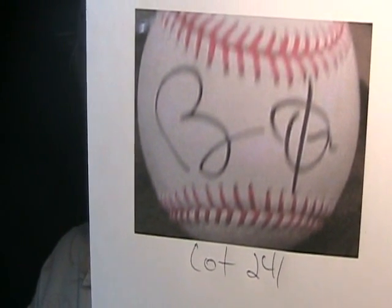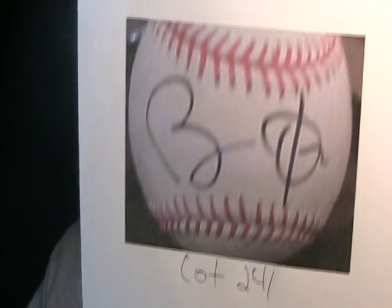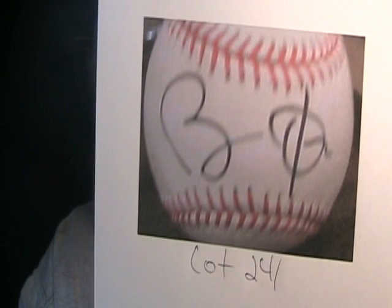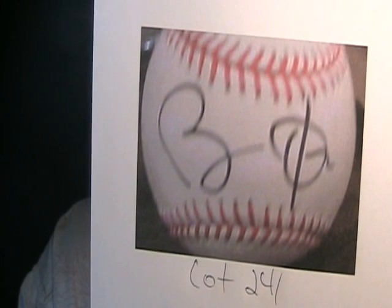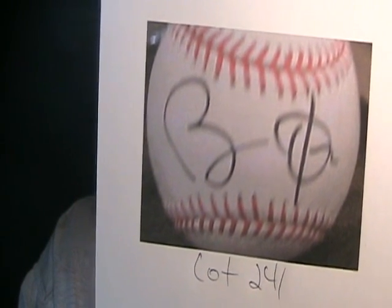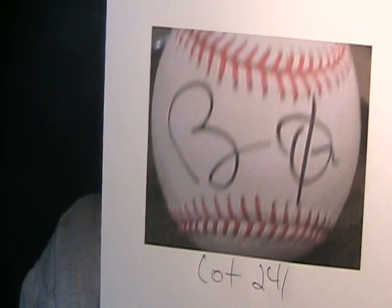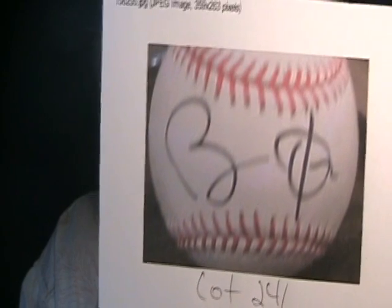This is a forged Barack Obama autograph on a baseball. That is not Barack Obama's autograph. If you want to look for a real Barack Obama autograph, do your research. Go to eBay. Look up some PSA or JSA items. Or maybe he also signed some stuff for Topps. Look at that stuff. He's got a distinctive left-handed signature. The majority of Barack Obama autographs on the Coach's Corner auction site are forgeries.